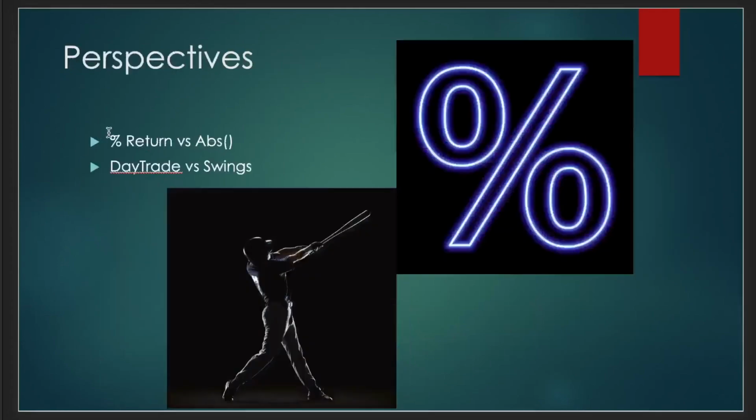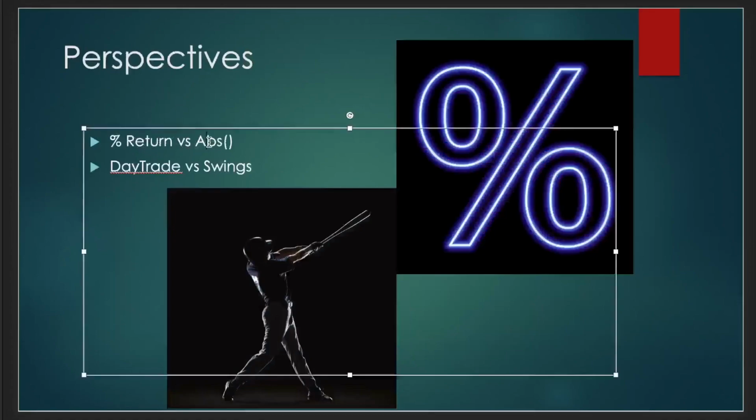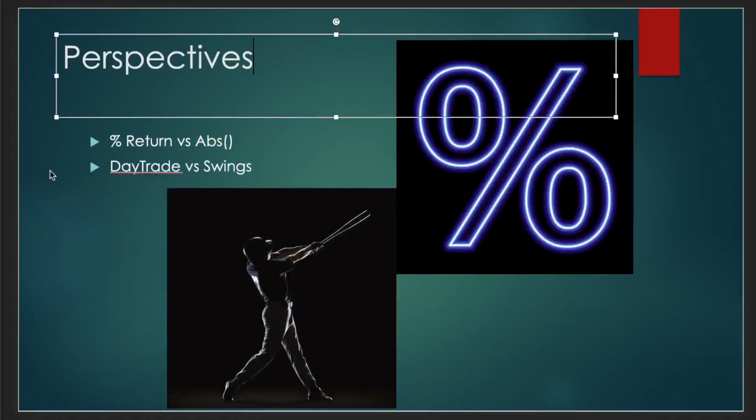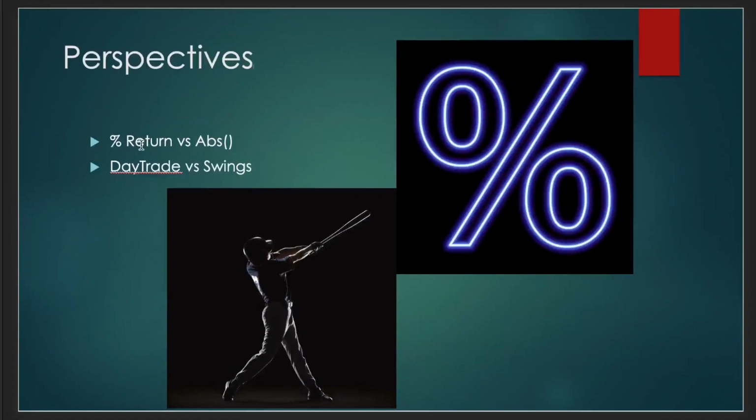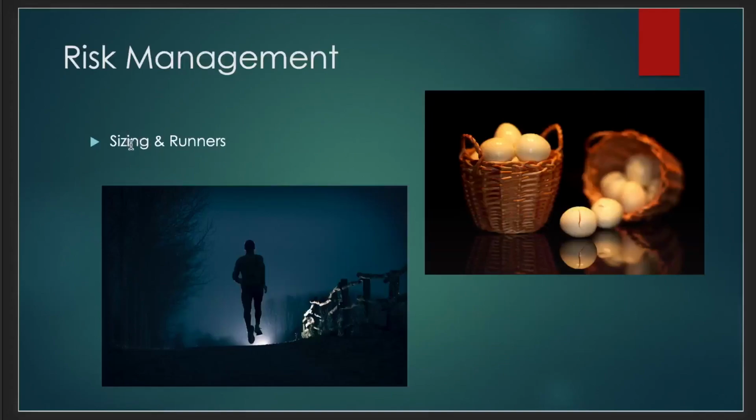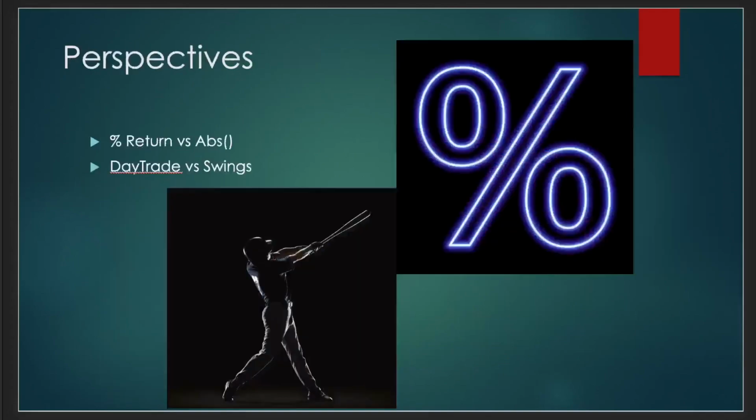All right. Number two is the different perspectives. Do not use absolute values. Please focus on return percentage. If you're going to look at a trade, make sure that you're looking to get out at 15%, not at $100. I say this to people so many times during the week because, but I was only up like $50. I wanted 100 or I wanted 200. No, that's not a problem of not having enough return. That's a problem of you not having sized correctly. And I'll get to that really quickly in a minute here because we're almost out of time.